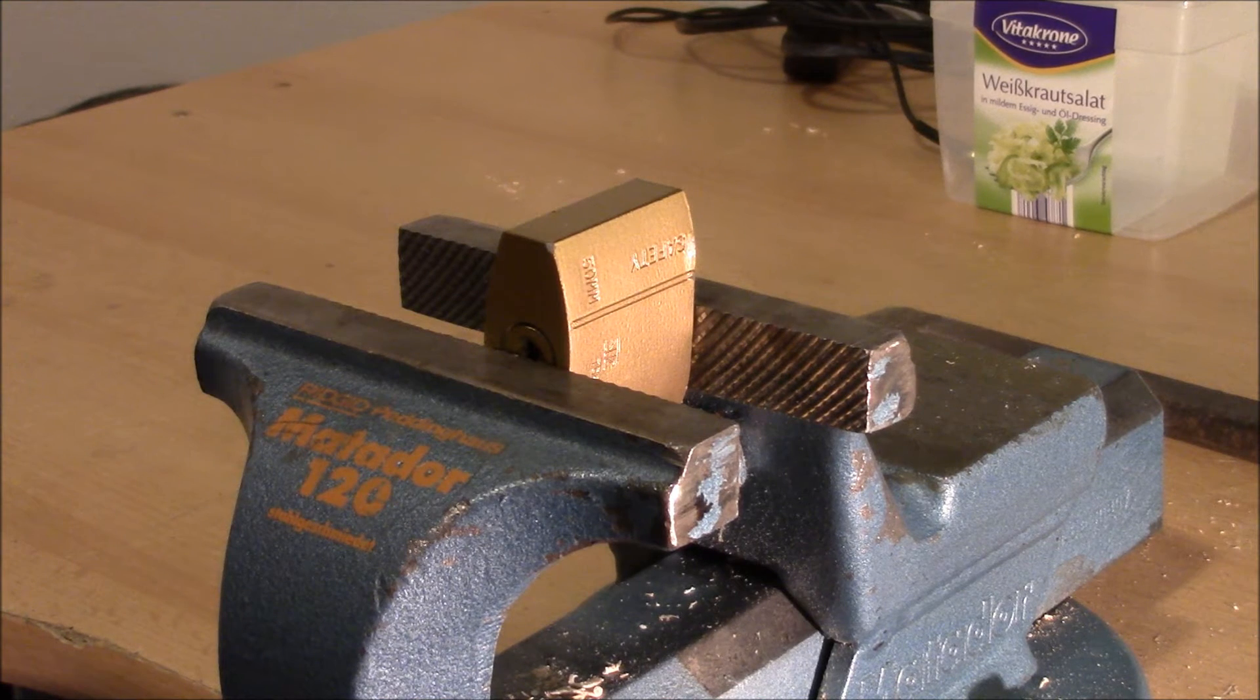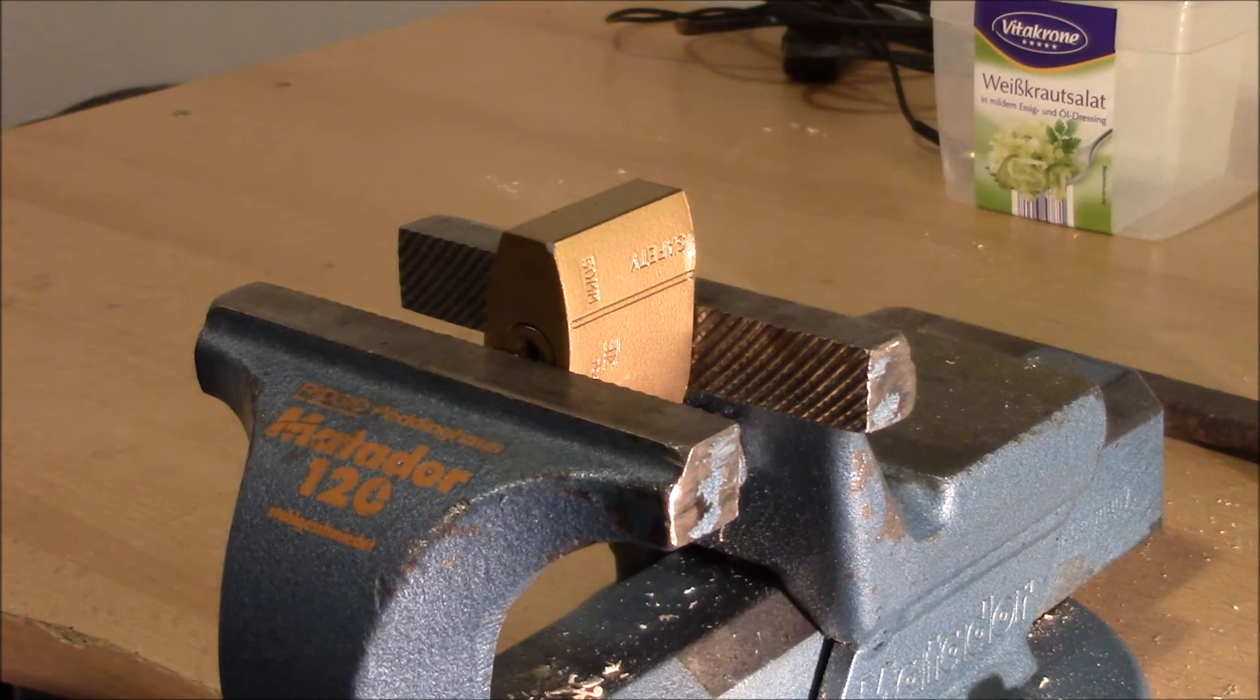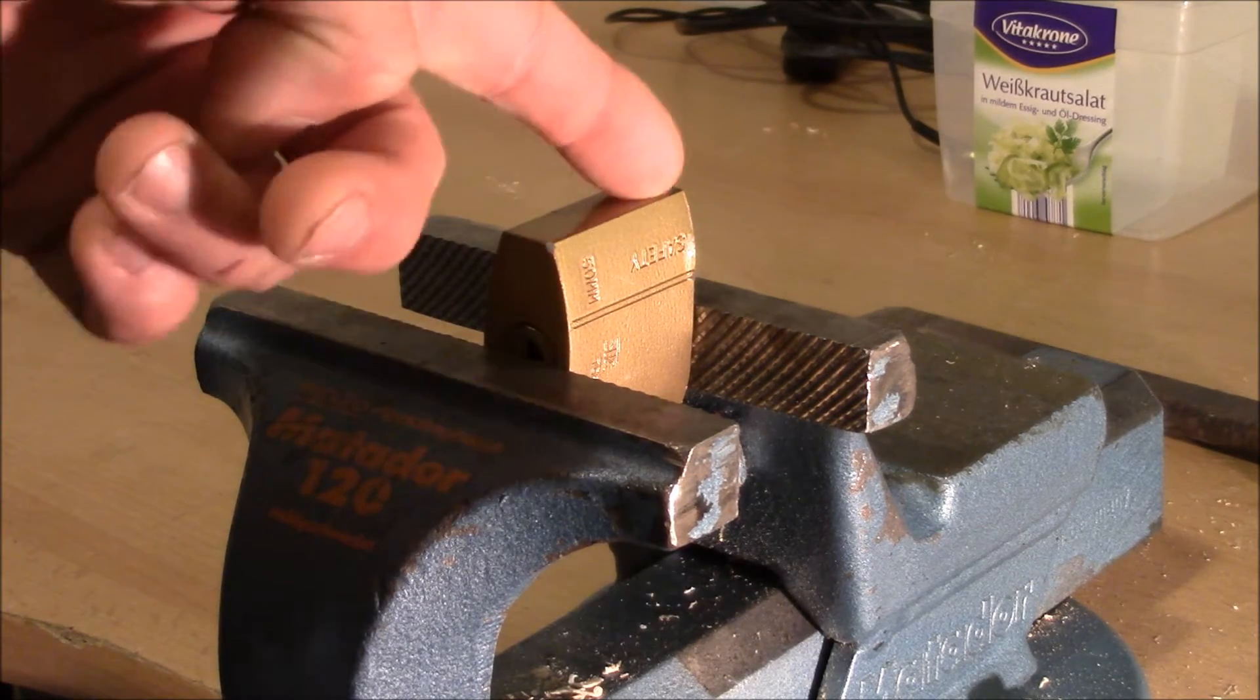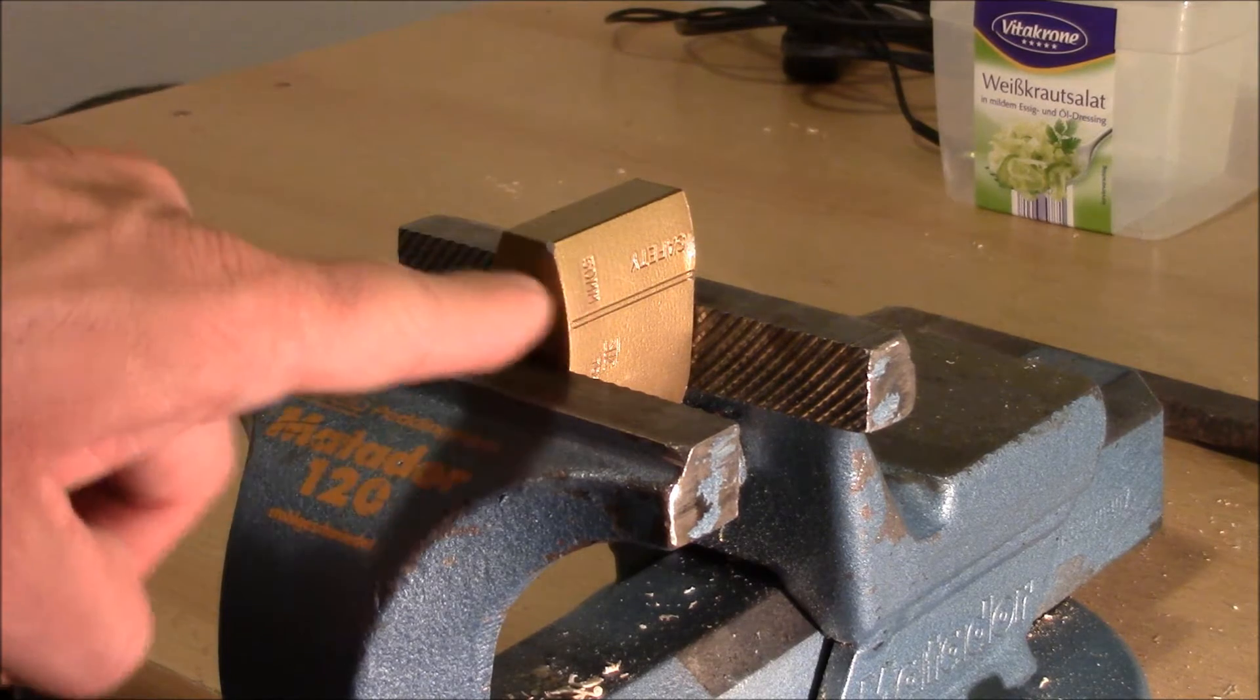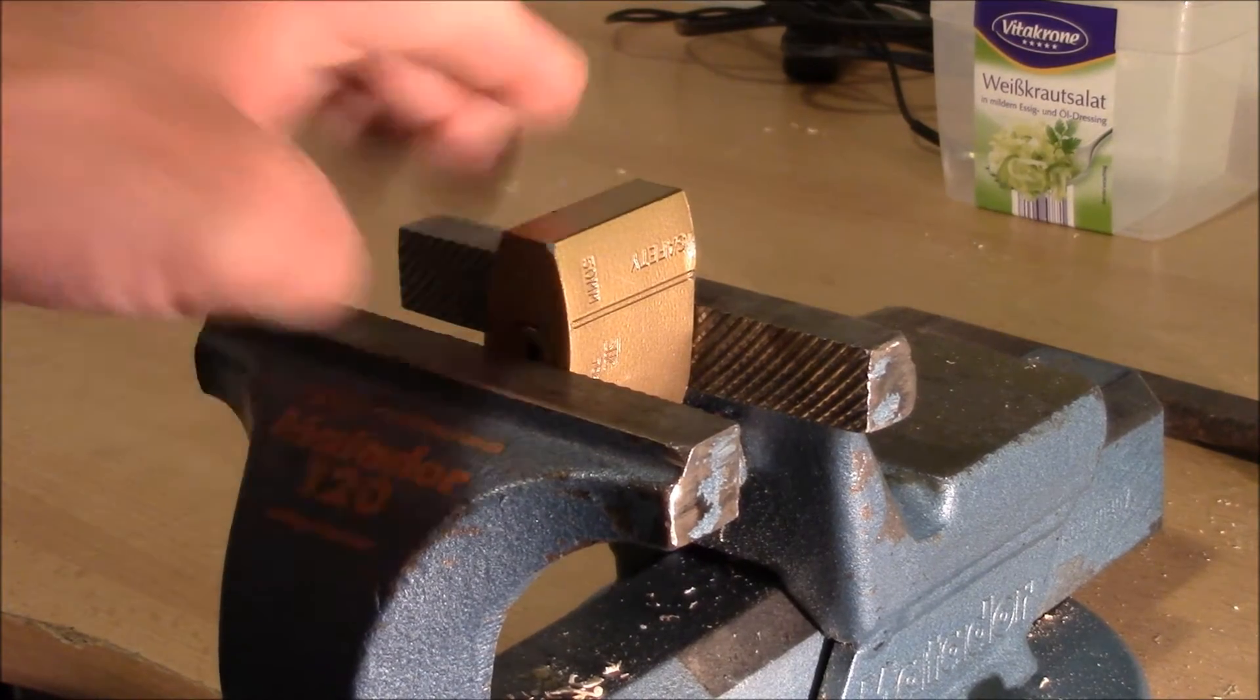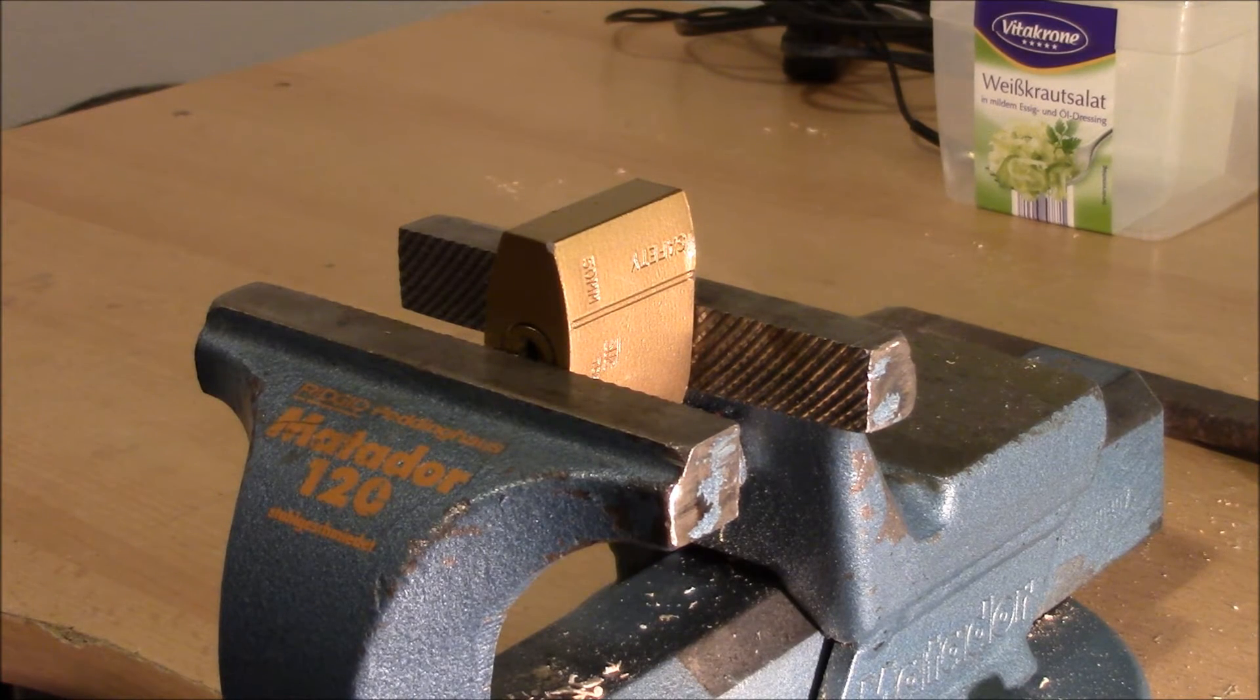It's clamped up again in the vise. My idea is to open this lock. As I only have a Dremel to open it, no other machines or tools, I first will try to cut here at this side because this is the pin side. I want to make a cut like that. I hope I can feel when the springs begin and then I will know the depth of the cut. Then I will make a cut like this so all the pins will come out. Let's see how that goes. I'll continue with taking this lock apart.